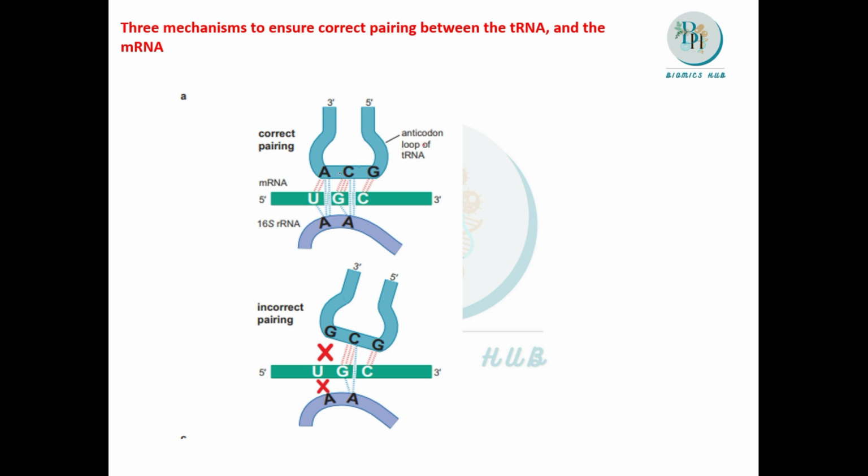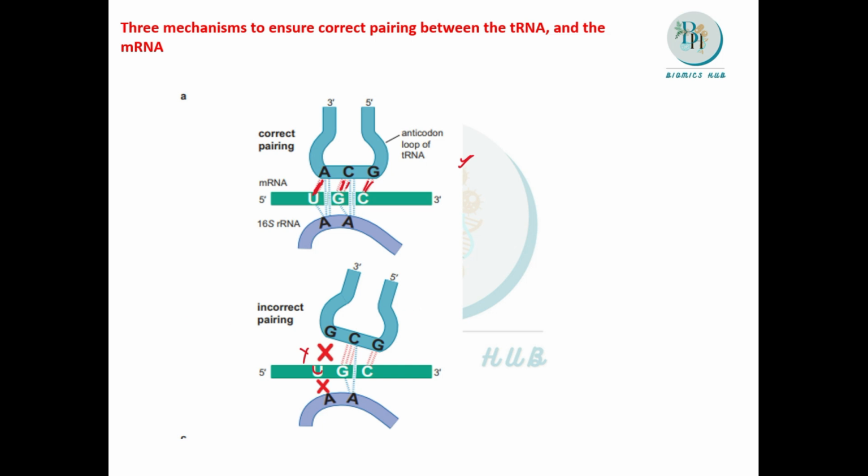This anticodon loop which is present on the tRNA should always bind with the mRNA in the correct pair. Here A is complementary with U, C is complementary with G, G is complementary with C. So this is the correct codon. If here there is G and here it is U, it cannot bind, it is not the correct binding. Here all the three anticodons and the codons should bind in a similar way.